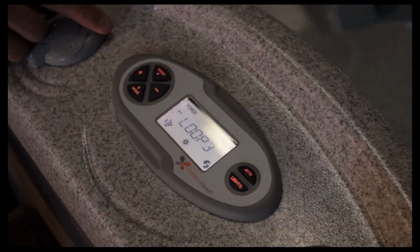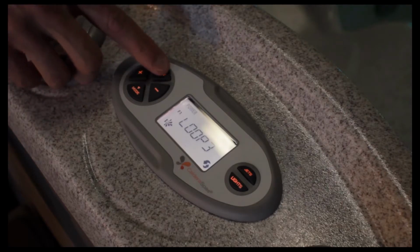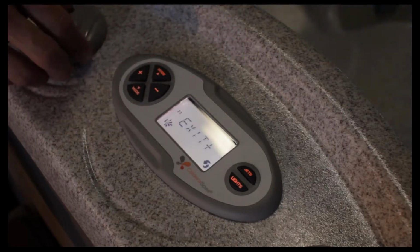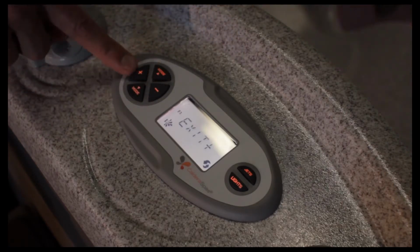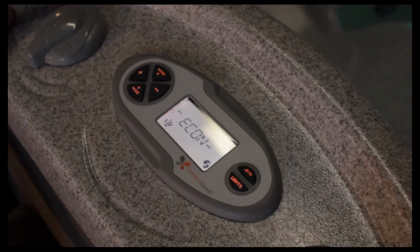The next mode function would be the loop speed, and that's the speed at which the lights change color on their own. There's one, two, and three speeds, three being the fastest. Next mode here, it says exit. Whenever it says exit on the screen, if we hit the plus button, it exits out of the category that we're in. So now we're in the lights function. Now we've gotten out of the lights, but we're still in the tools.